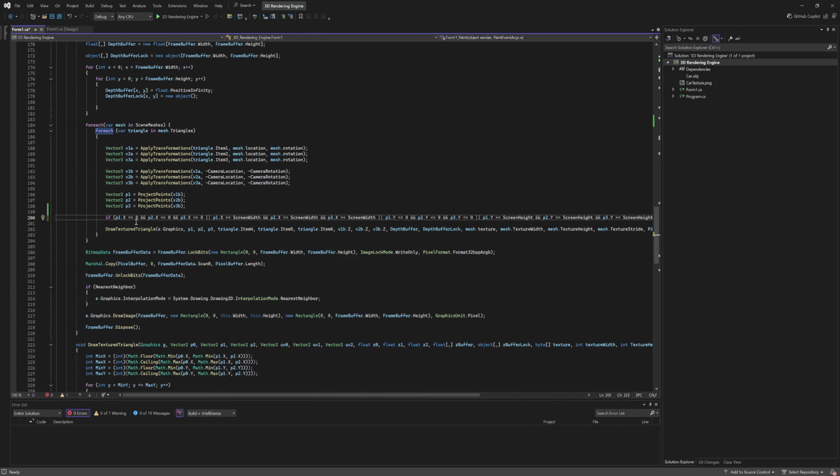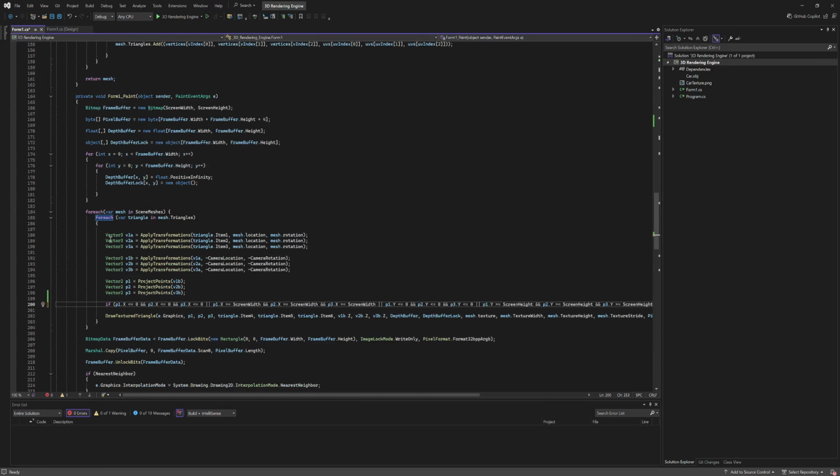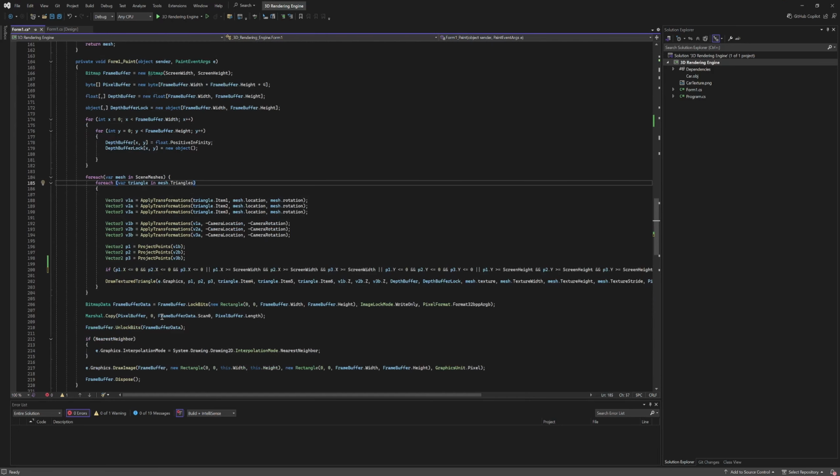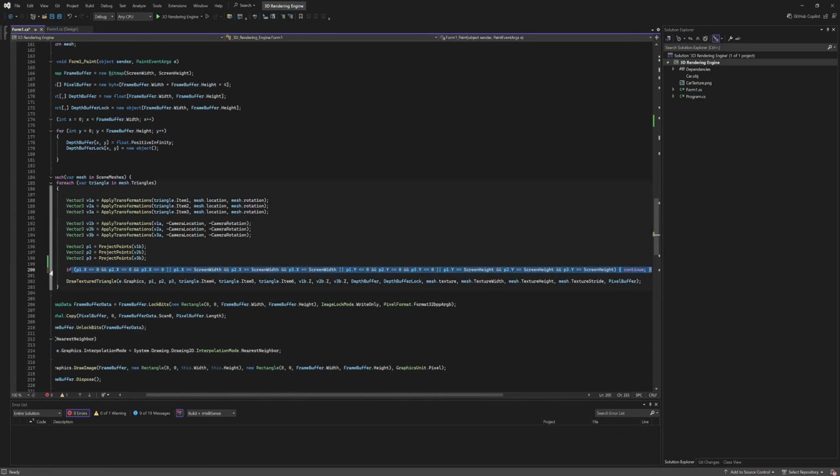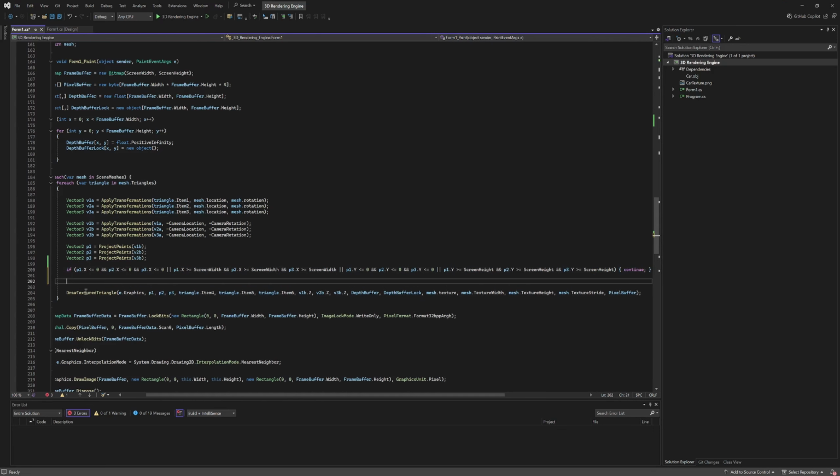And that is going to skip this little section here for each triangle. Because what we're doing is checking if the triangle is not on the screen at all. If the camera can't see it at all, we'll skip the entire triangle because each of the triangle's points are not on the screen. But if it is fully visible, we'll obviously render the whole thing as it is.